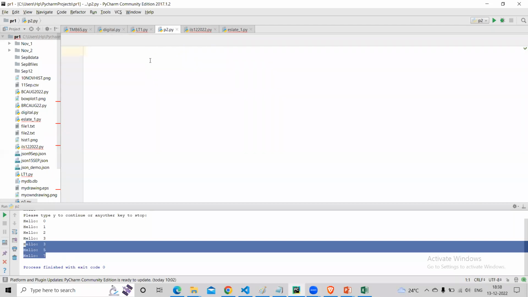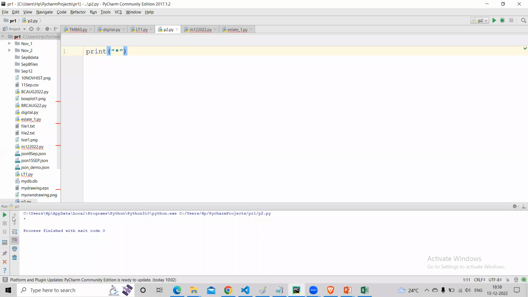Okay, so see, if I have to print one single star, what I'll do is print star. Okay, so when I run it, you get one star, isn't it? Now if I have to print 5 stars, how do I do that?